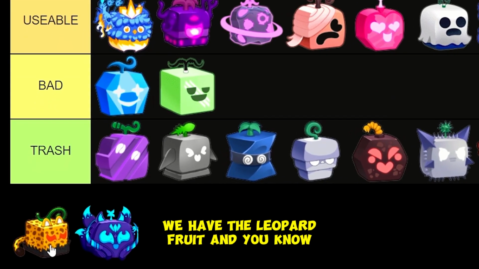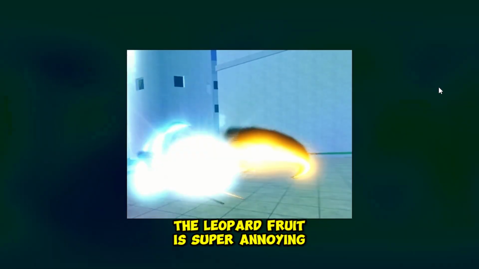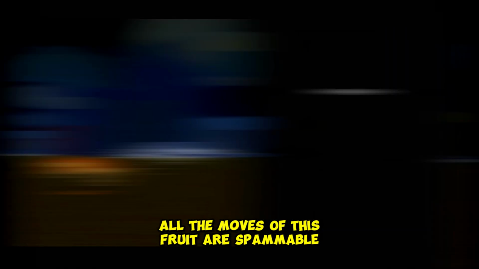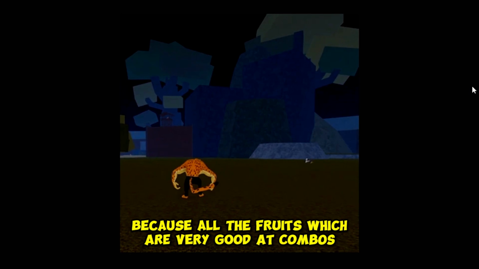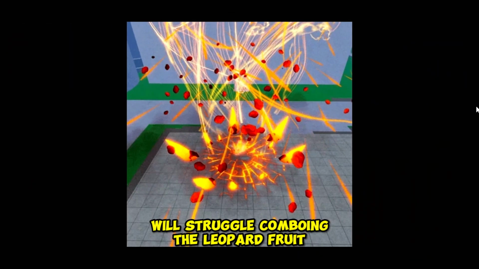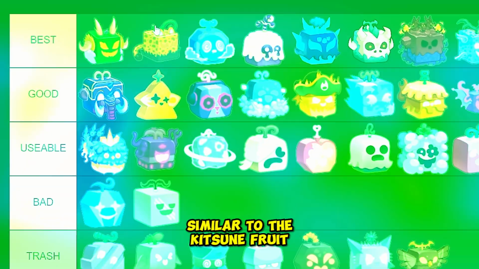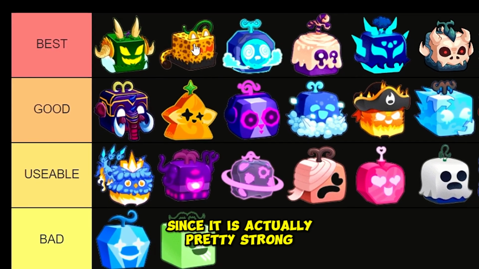Next up on the list we have the leopard fruit, and you know I have to rank this in the best tier. The leopard fruit is super annoying but super good for bounty hunting. All the moves of this fruit are spammable, and to be honest there are no counters to this fruit, because all the fruits which are very good at combos will struggle comboing the leopard fruit, since this fruit is very fast and has a pretty weird hitbox similar to the kitsune fruit. So with that being said, I have to rank this in the best tier since it is actually pretty strong.